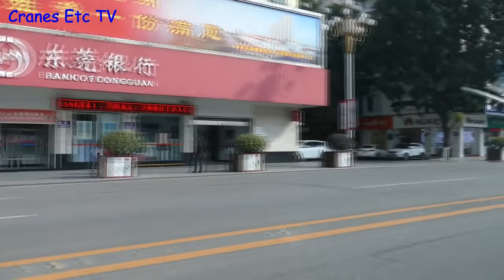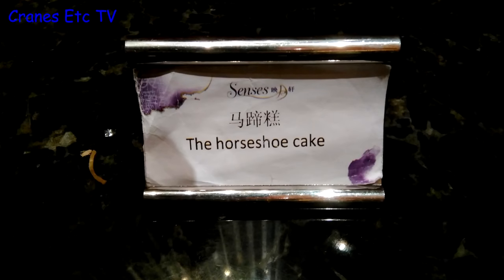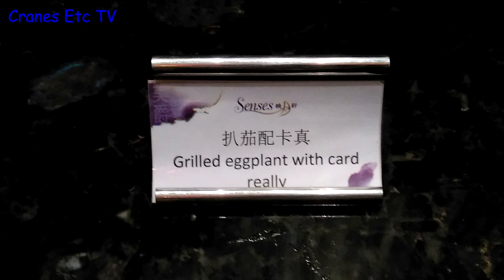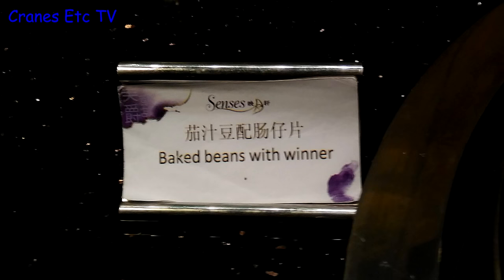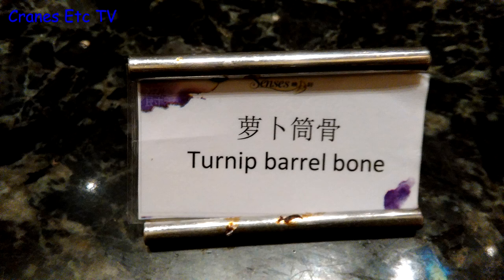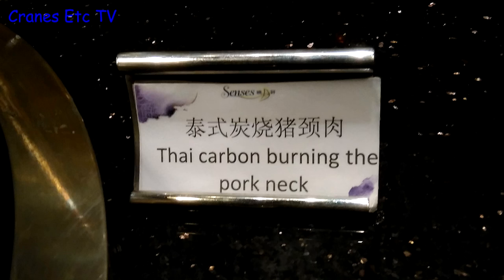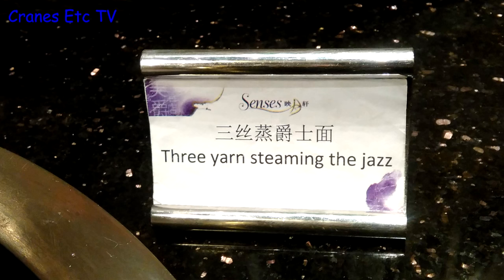China is a modern country, but it is interesting what you find on the breakfast table in the morning. The hotel offered something called the Horseshoe Cake, but it's not really clear what it was. Some of the other interesting selections were Grilled Eggplant with Card, or Baked Beans with Winner. If you'd like a change you could have Newcomb Fried Eggs Angle, and never forget that cards are potatoes. Turnit Barrel Bone might be nice, and there was always coarse food, but for something different you could have Thai Carbon burning the pork neck, or the unforgettable free yarn steaming the jazz.